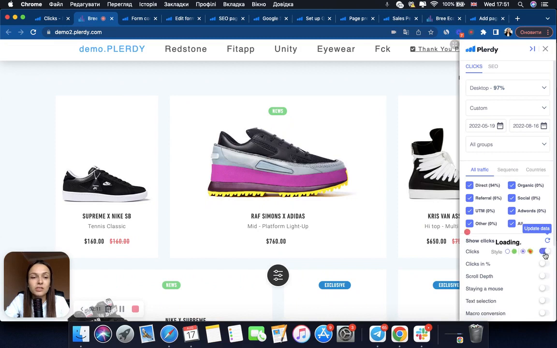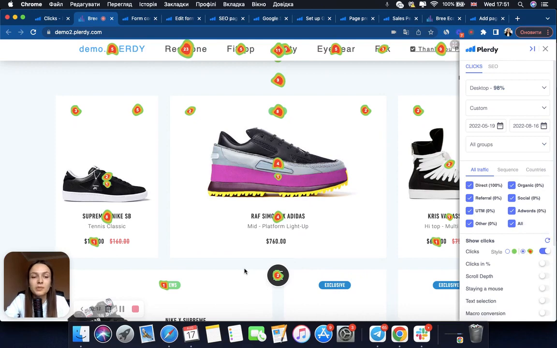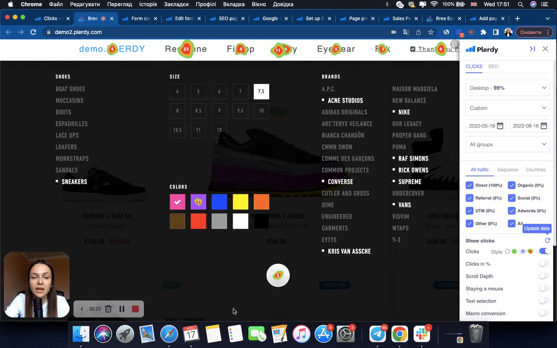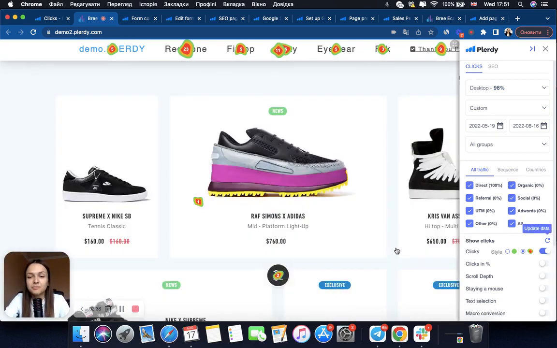For the clicks, one more interesting thing here is that you can also track the clicks on dynamic elements like pop-ups, sliders. For example, here we have the menu bar, and if we click on the menu inside, we have a few more options, and we are able to see the data about clicks inside this menu. So Plerdy is tracking the clicks on dynamic elements. All of this data can be used to improve conversions on your website, to improve the content quality of your website, and to identify if there are some UX errors, design mistakes on your web pages.